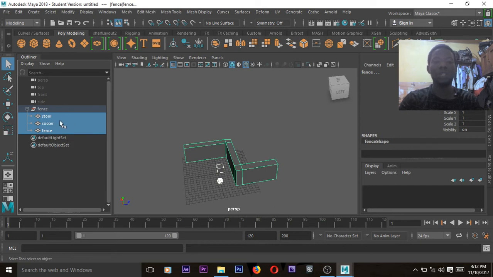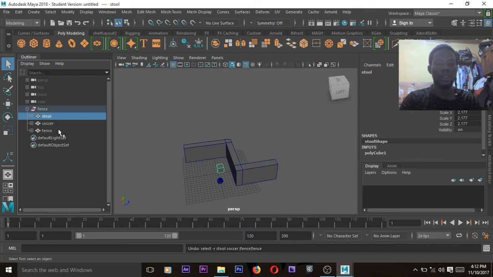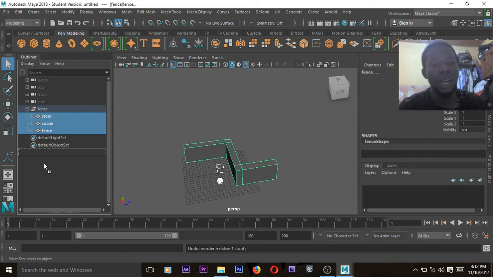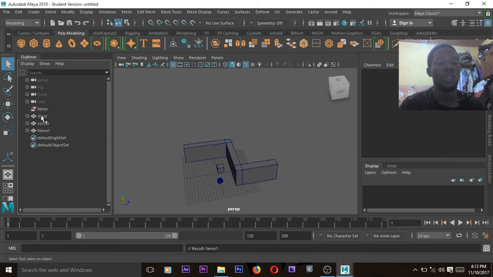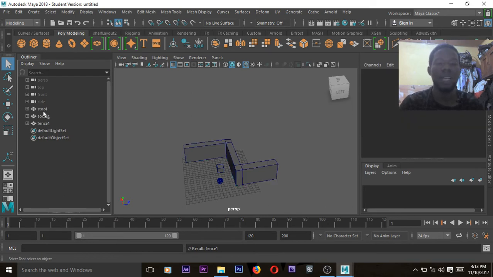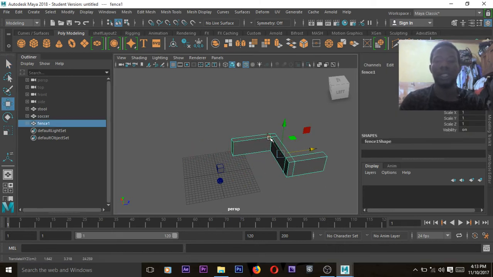To do that, I can select this tool inside the group, shift the last one just like the way I did, and then, not middle mouse, I think it's left click, and move it out of that group. Now it's no more a group; we have them here, but we have empty groups, so we can just delete that.